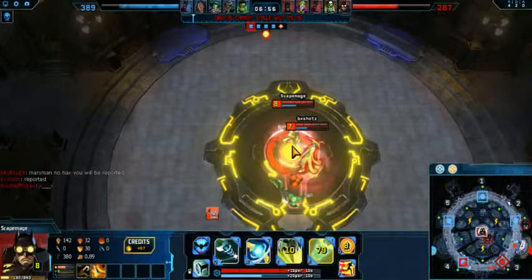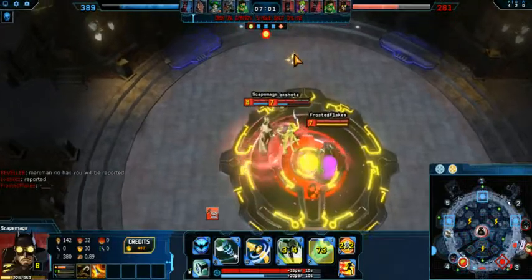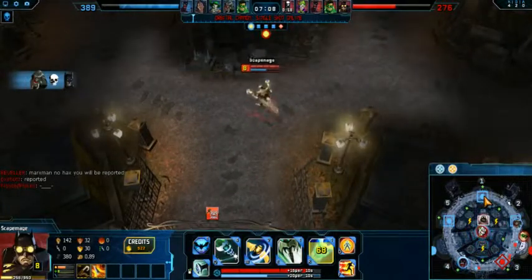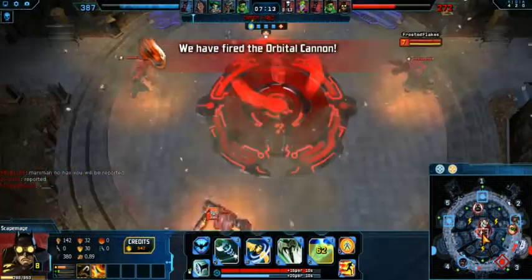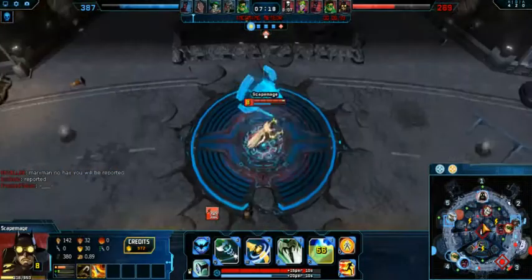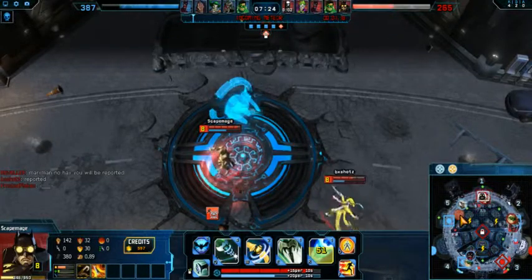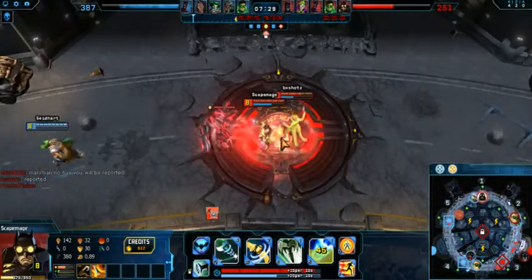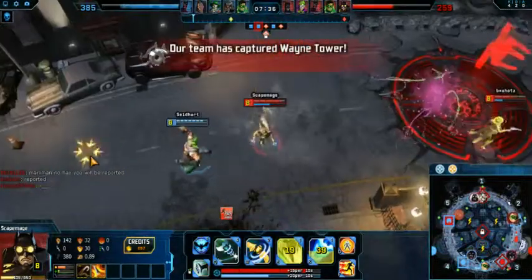Alright, as you can see, as soon as the Orbital Cannon went up, it became a huge strategic point on the map. We're capturing it right now. I'm going to leave my teammates to do that. Ally defeated. And as you watch, I believe we'll be able to capture it and show you how it works. We have fired the Orbital Cannon, it says. So here come super minions in all, I guess, 4 directions. And they have a lot of health and do plenty of damage. And as you can see, this red area of the map over here, a meteor just fell. It blew up the entire section of the map, and you can now not move through that area of the map. We have captured Wayne Tower.